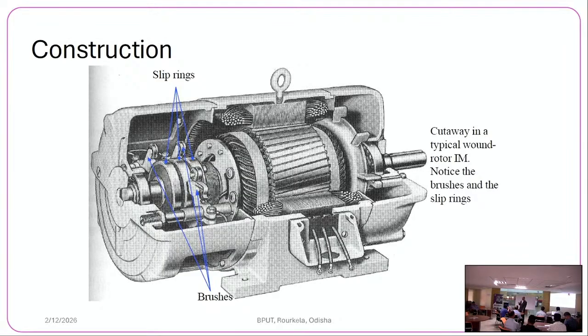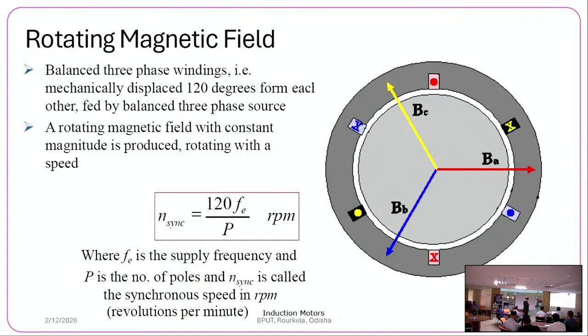Slip rings are rotating rings, and they make the contact. It is not like a commutator and brush. In a DC machine we have a commutator and brushes. The armature is rotating, so we take through the commutator and brushes. There the commutator changes the frequency, but here only slip rings are there. Slip rings are rotating, connections go from the winding to the slip ring, and then from the slip ring to the external terminal. So there is no frequency conversion, only external connection is taken out. These photographs are showing that.